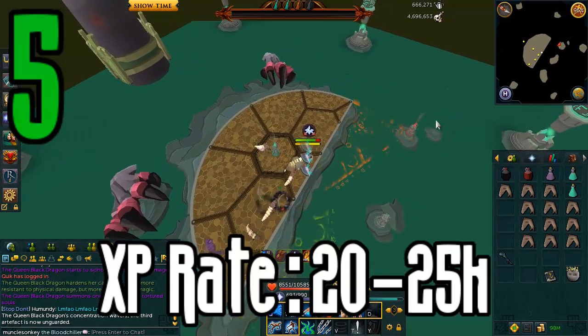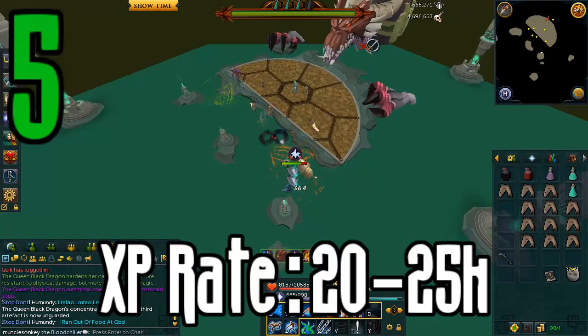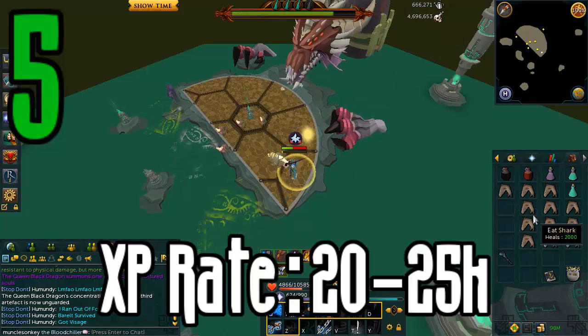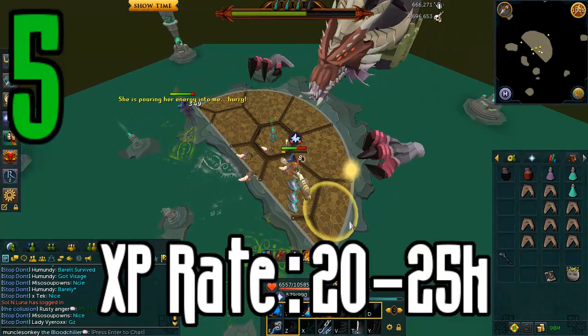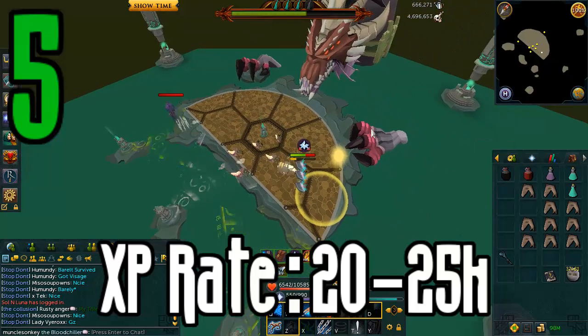You pretty much have 100% accuracy because you hit so often on her. As long as you have her on the task, you get that 14% extra accuracy and damage, and it just makes QBD so worth doing, in my humble opinion. Make around 7 mil an hour doing QBD, and it's kind of hard to make that much money an hour unless you have a really good group of PVM friends that you can go with to bosses all the time. But I personally love QBD tasks just because it's great money.